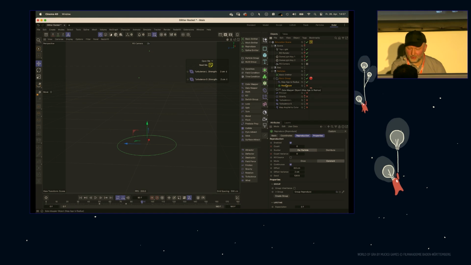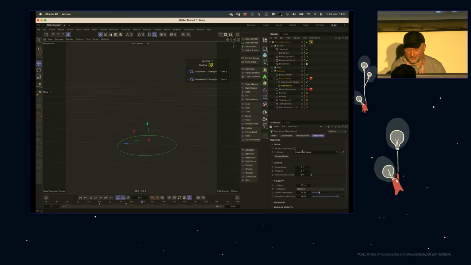But you should be very careful with this guy, because if you don't have a condition, or if you don't have it under a group, it also reproduces itself. That means your particle count can increase exponentially, and that can lead to freezing up Cinema, basically. So here I have it under the basic group. That means only the particles created here in the basic group are reproduced, because the Reproduce itself also has a different group which it is emitting into. And that means this one isn't reproduced, only the basic one. So it's not reproducing itself, basically.